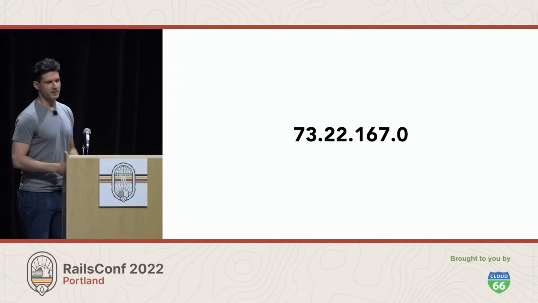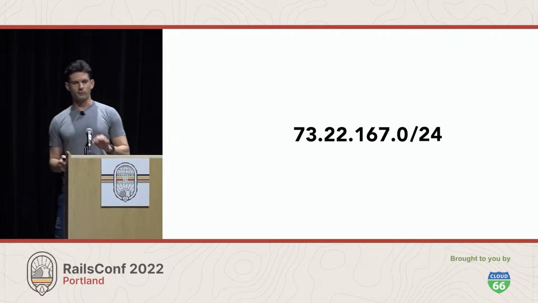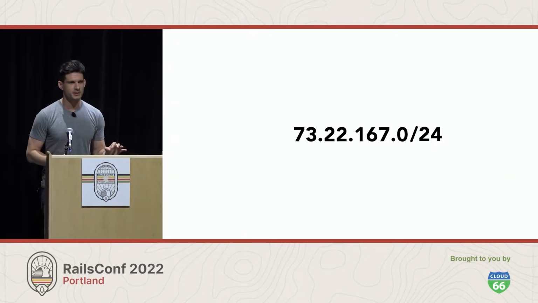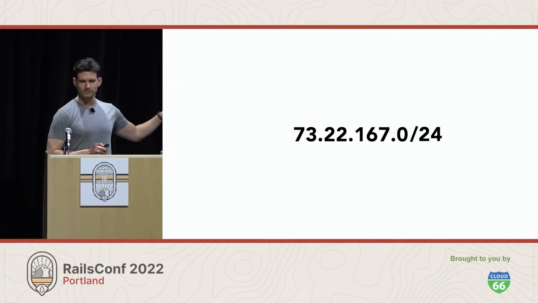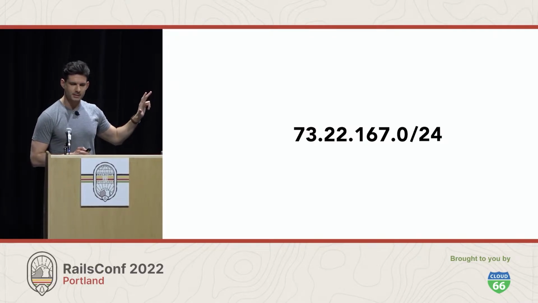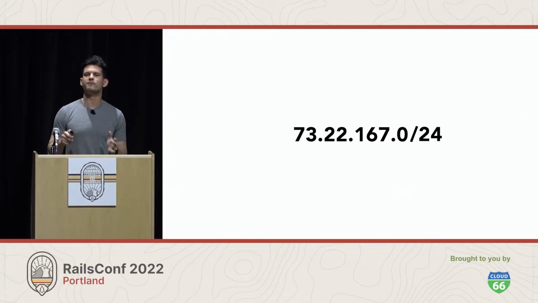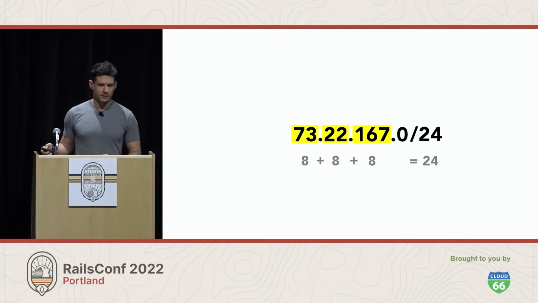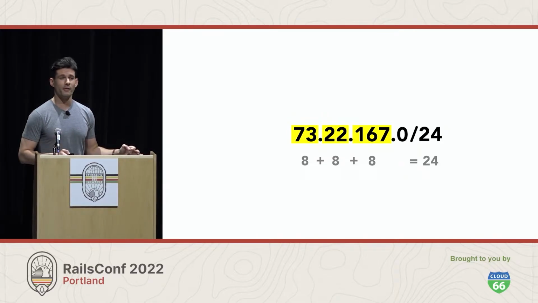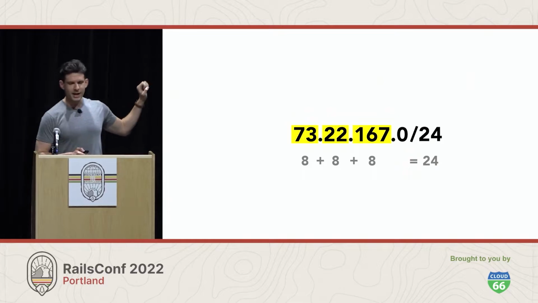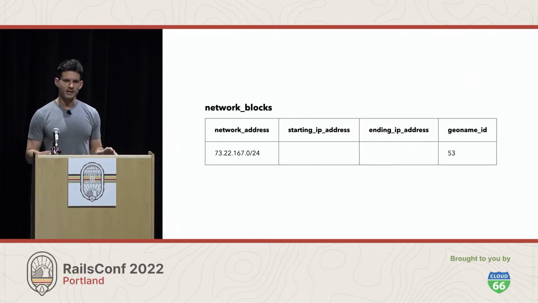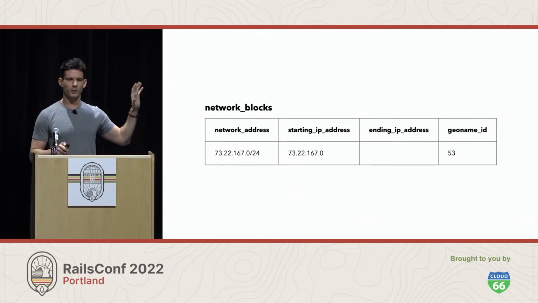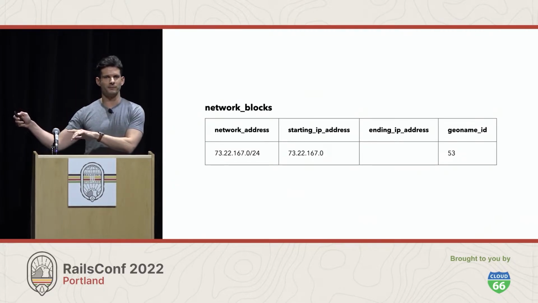So back to CIDR notation. The number following the / represents the number of bits that make up the networking portion of the address. Taking our example here, it'd be the first 3 octets that make up 24 bits and define our network address. The rest of the address can be used to define hosts on the network. So looking at this network address, any client on this network will have an IP address where that last segment is between 0 and 255.